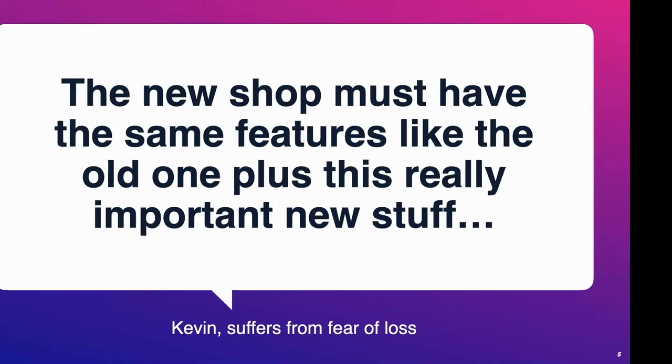And the problem here is that we tend to add stuff to our online shops on a regular basis. I rarely see online shops that get developed, put online, and then no changes are made. The more common case is that on more or less a daily basis, someone is working on the shop and adding stuff and adding features. And it's a bit like a backpack. So the more we put in, the heavier it gets, and the more power we need if we want to run with the backpack on.